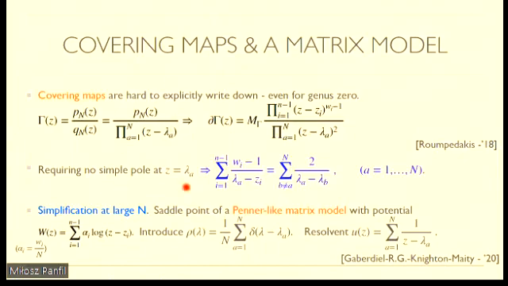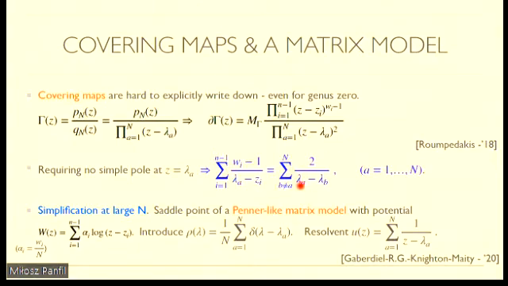There are many ways to compute covering maps, but one particularly nice way that was written down in this paper was requiring that there are no simple poles at lambda a in del gamma. This gives you a condition which allows you to solve in principle for the poles lambda a, and therefore effectively the covering map. For people who know them, these are somewhat like scattering equations, like in the CHY case, and they're not easy to solve in general.